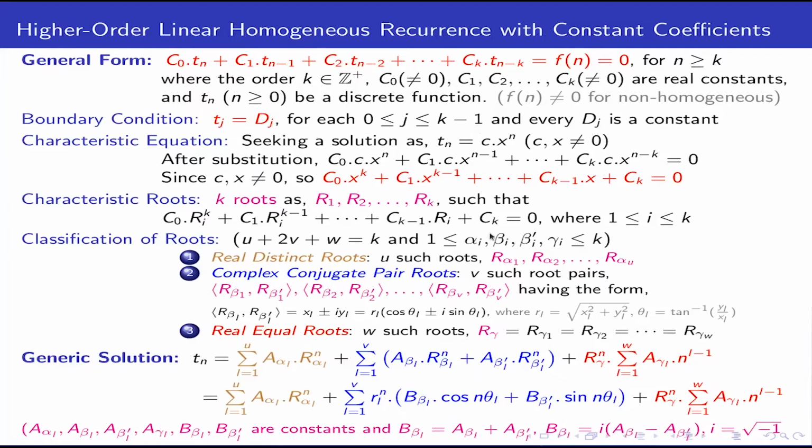We have seen it. Just this slide looks clumsy, but what I have done is that I have made it for k number of roots, and a chunk could be distinct, a chunk could be equal, and a chunk could be complex conjugate pair. Since the linear independence rule we can apply, we can club them up and find the final solution. Where we cannot apply linear independence, if there is equality in those roots, then indeed we have to go for n into r gamma to the power n, as we have shown, n into r to the power n, n square into r to the power n. This is the simplest function we can append on.